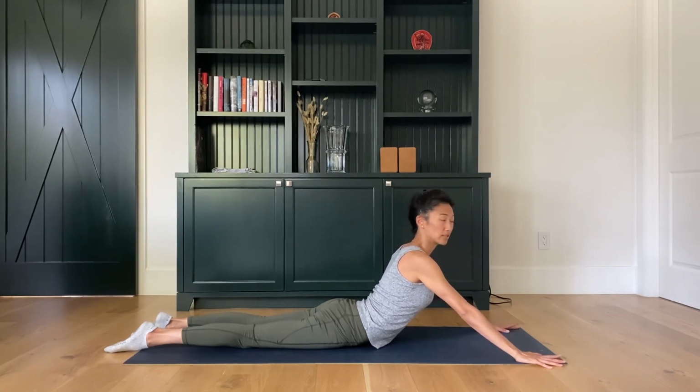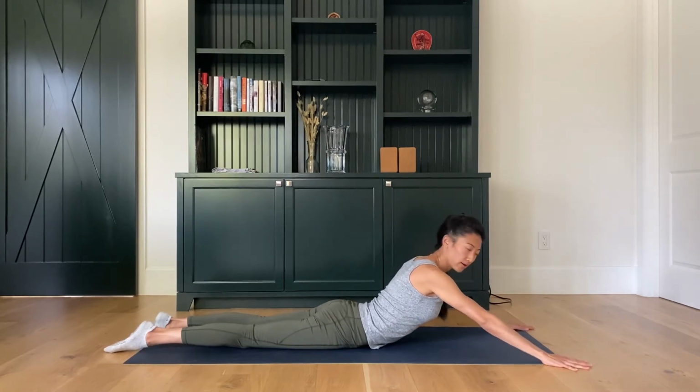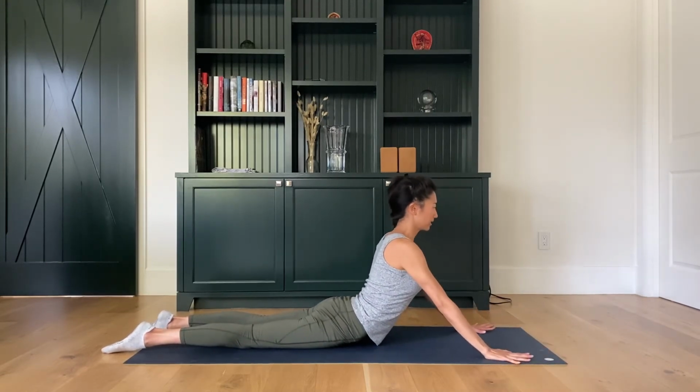If this is hurting your lower back, bring the arms forward. The more forward your arms are, the less intense it's gonna be on your back. If you can take it, bring the arms in, keep your posture, keep your alignment, keep pulling those abs in.